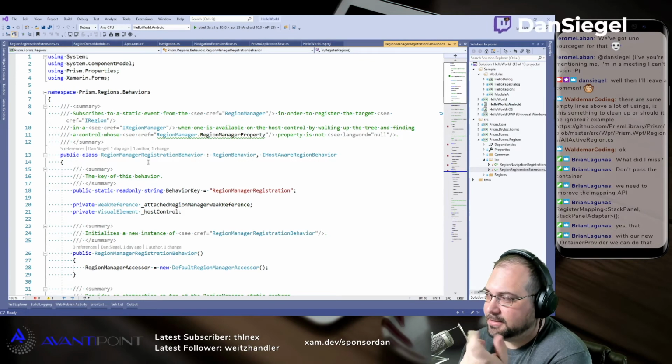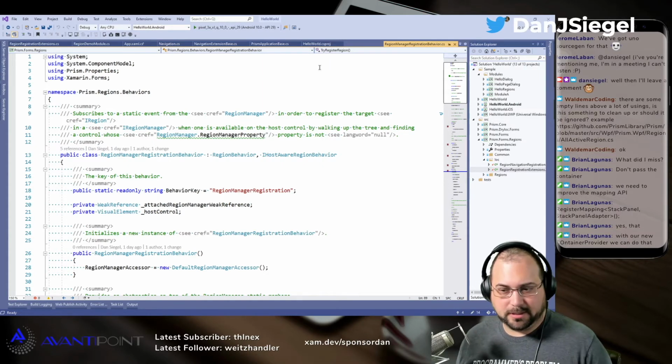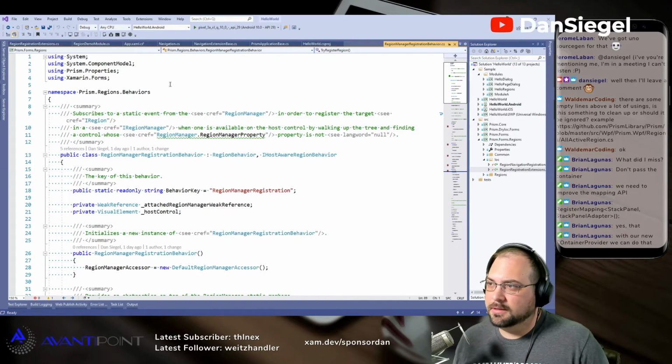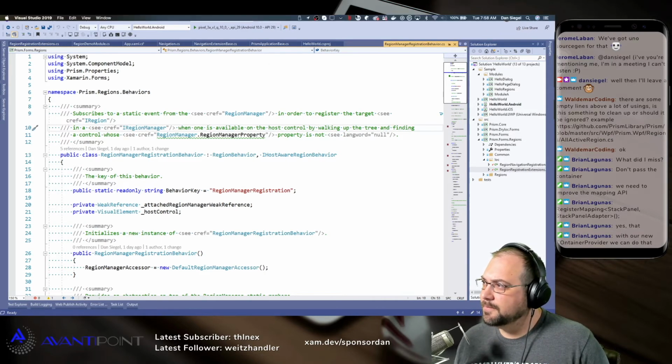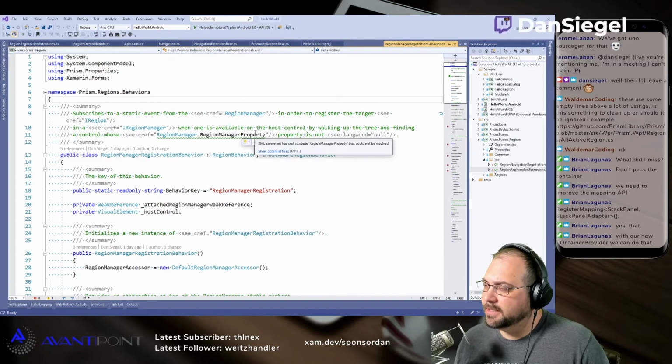Alright, let's try that. We're going to try running this. I think. Did I? It's not. What's going on with this? Devices. Oh, there it is. Okay. I just need to unlock it.